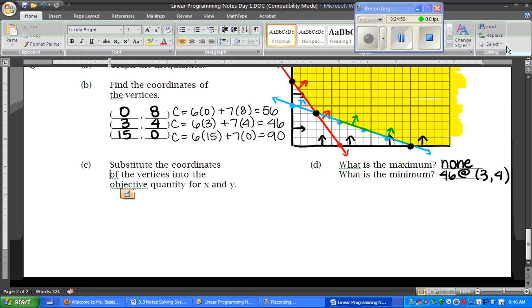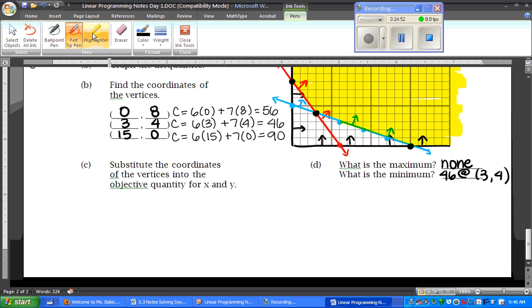Your homework over the weekend is to do page 163, numbers 1 through 3, and 6. Keep in mind one more time that that shaded region does not have to be bounded by the x and the y-axis. You may have some shaded areas that do go outside of that boundary because we're not putting words to these yet and actually doing the linear programming problems.